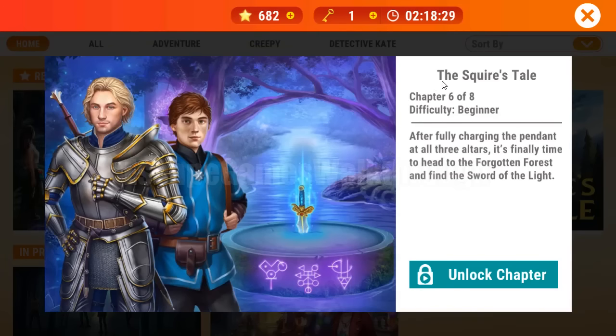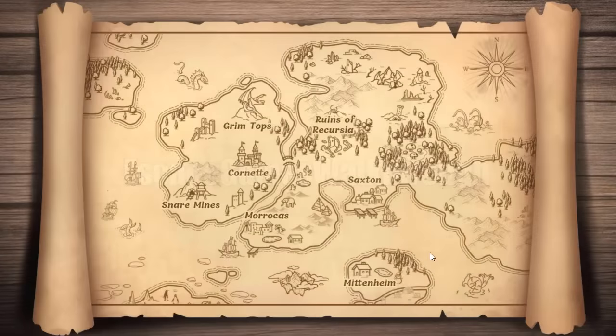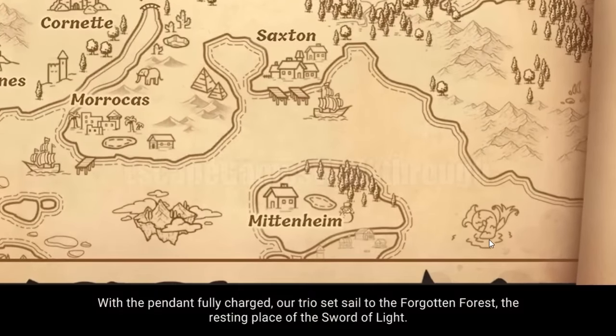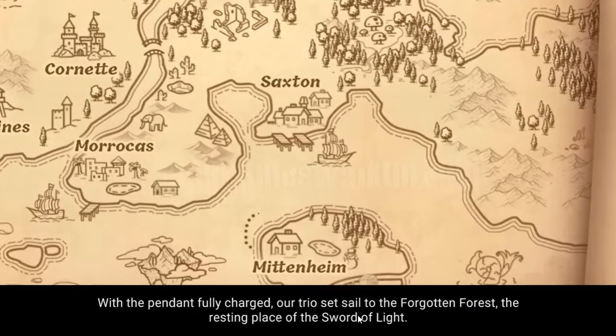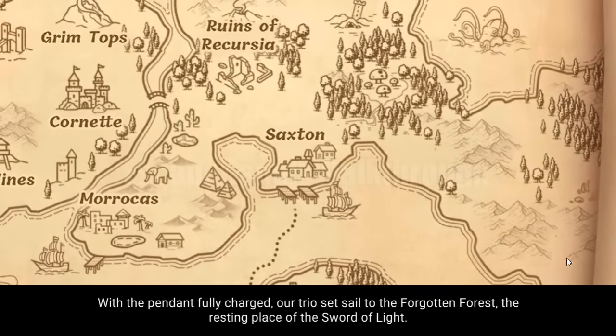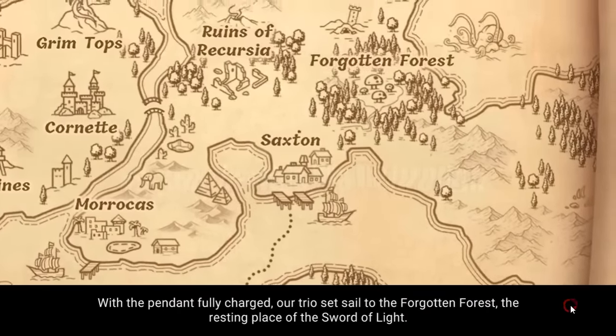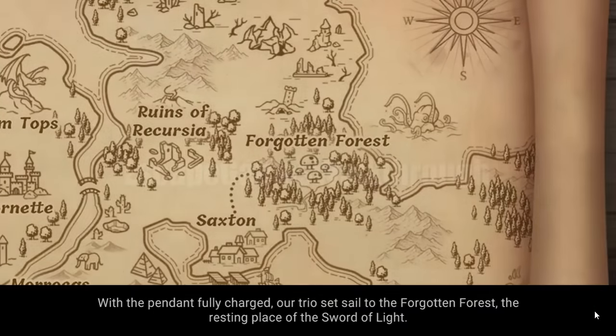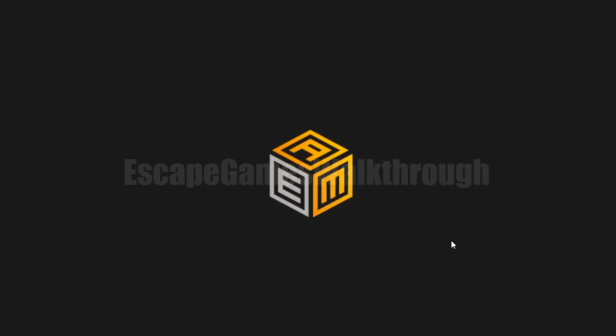And we are playing The Squire's Tale, Adventure Escape Mysteries by HaikuGames, Chapter 6. Let's start. So now they are going to the Forgotten Forest to find the Sword of Light. And let's go in there.